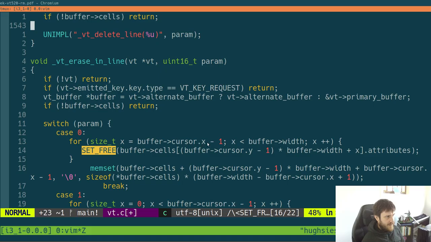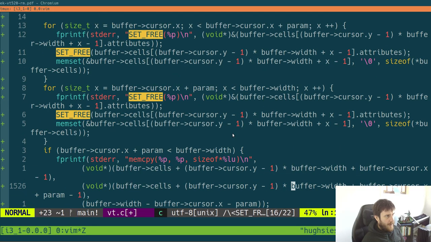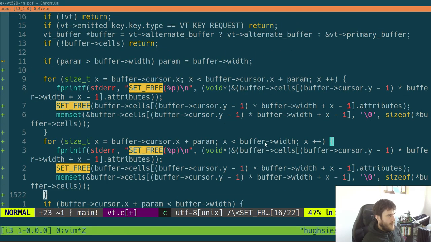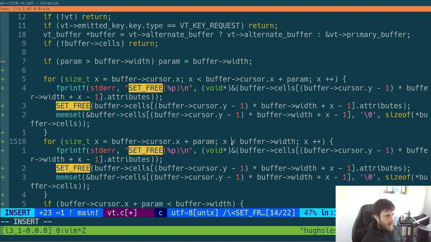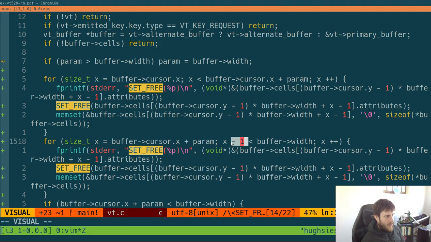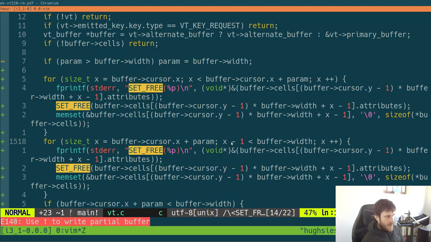Because this is like when we subtract 1 off, but we are not subtracting 1 off at this point here. Something like that. I don't know.